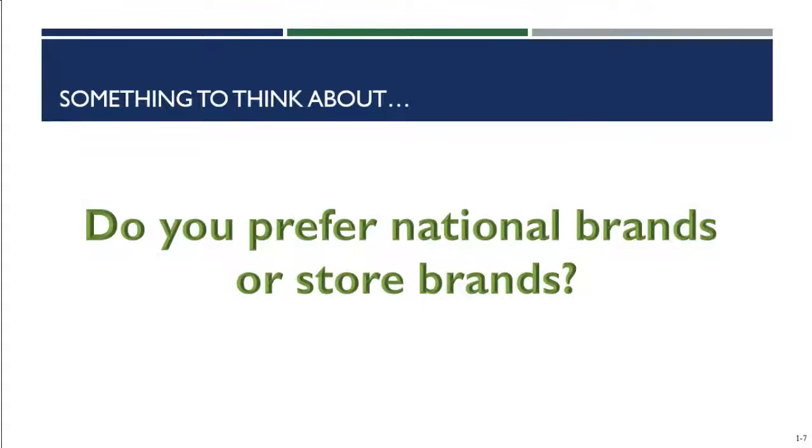I want to know — do you prefer national brands or store brands? What do you shop for and why? I've already told you I'm a Jif peanut butter person, so I always buy national brand there. But I just started buying the Kroger brand of cereal and it tastes exactly like the national brand. I'm a lot less flexible with my peanut butter than my cereal. So tell me: do you prefer national brands or store brands, and why? Does it tie back to the advantages and limitations of each, or is it just a historical shopping pattern for you?